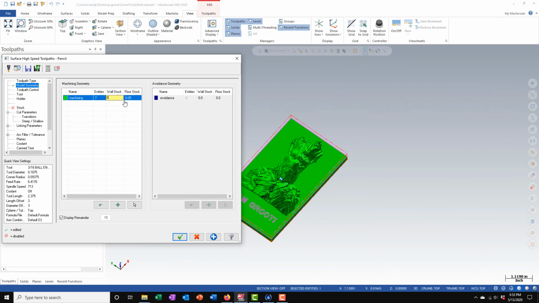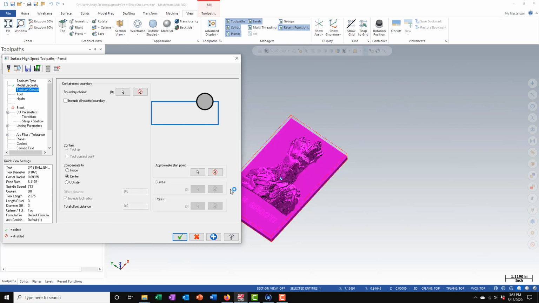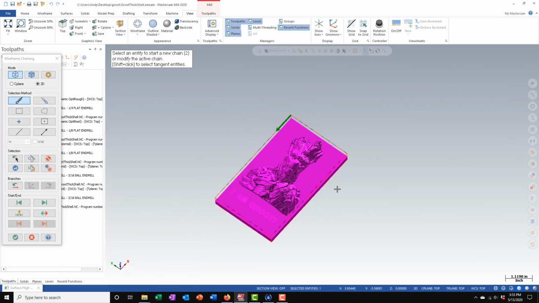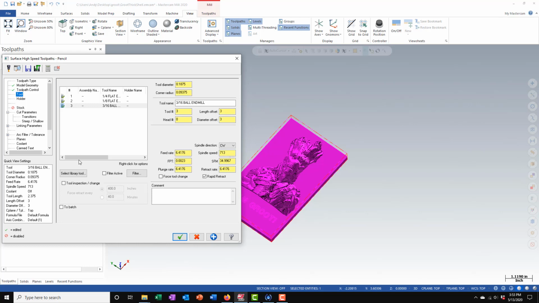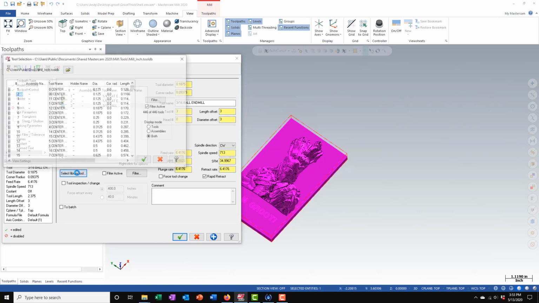We're going to be leaving 0 stock on the walls, 0 on the floors. I'm going to use a toolpath control this time, just because I found with this pencil trace, even if I put in my steep shallow limits, it still likes to roll these corners or edges a little, even though I don't need to cut out there. So I'm just going to select this top boundary, and tell my toolpath to stay inside of that boundary. That'll make it so it doesn't even think about cutting any of these sharp corners or edges with this tool. Now we're going to use an 1/8 inch ball cutter.